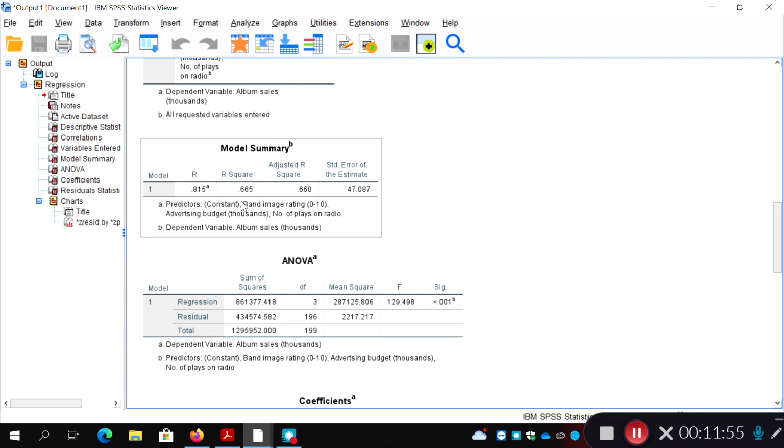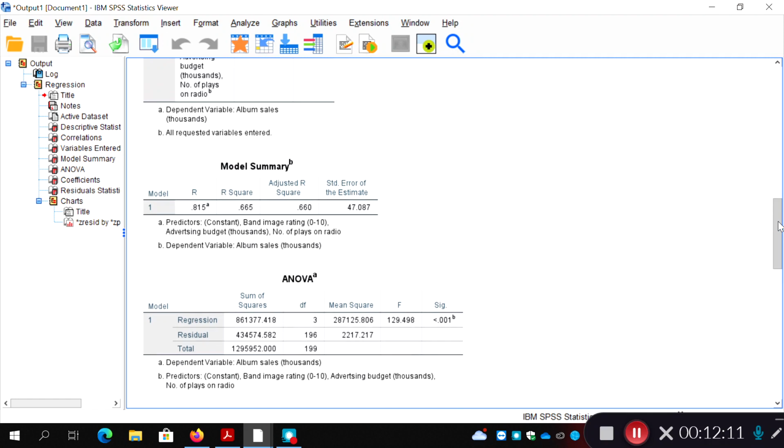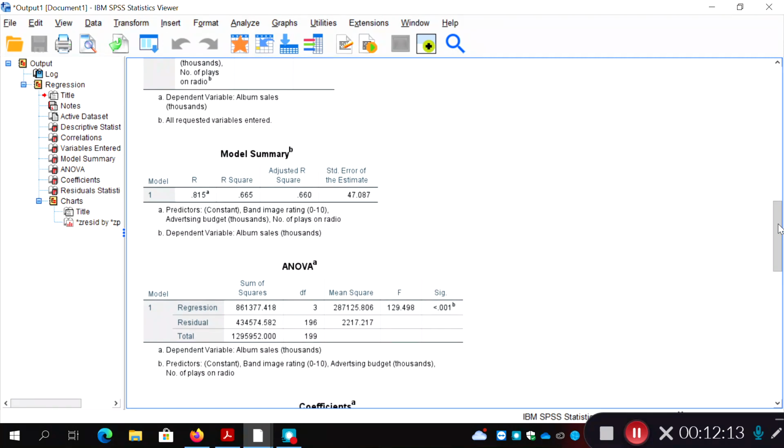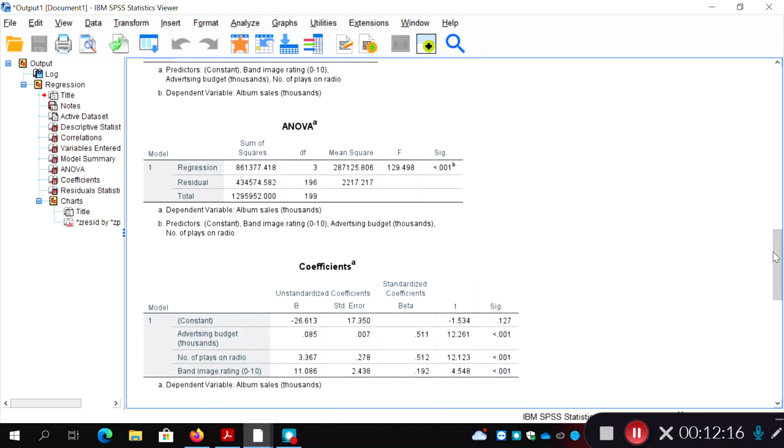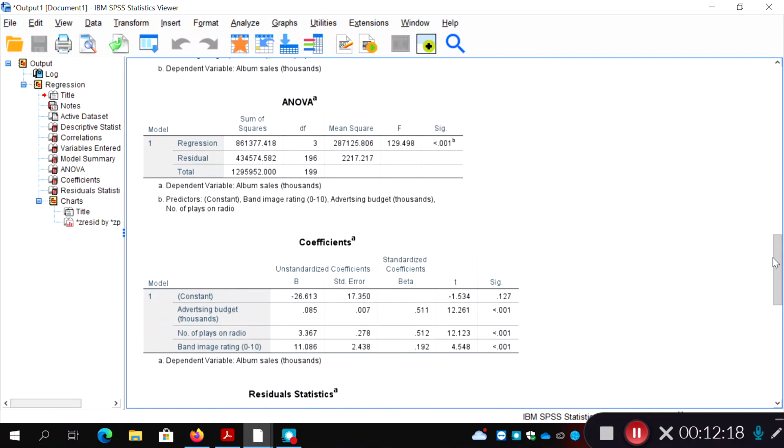Okay, so that's extremely high. That would be a very good model if you found a result like that. It's telling us that we can explain a lot of the difference in album sales using these 3 predictors: band image, advertising, a number of radio plays. Okay, so that's all pretty good. Well, it's looking like we've got a really good model. So the last thing we want to look at is the coefficients table.